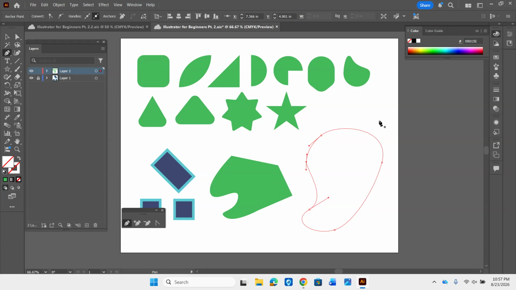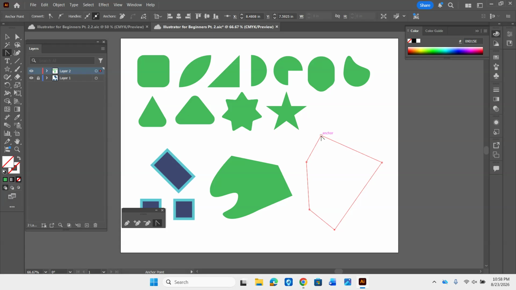Now, let's do something very interesting here. Let's come and I wonder if I click and hold on that. No, Control Z. All right. You see this tool right here? This is your anchor point tool. Shift C is a quick command. But let's just click on that. Now watch what happens when I click on this. If I click on this anchor point, click on this anchor point, click on this anchor point, click on this anchor point. Notice what it did. It got rid of all my handles.